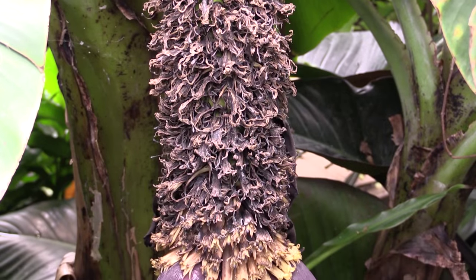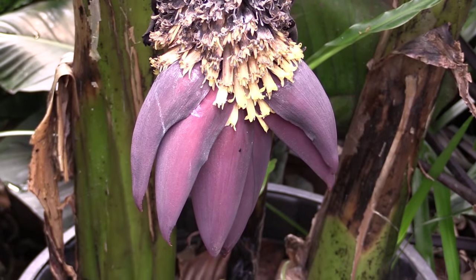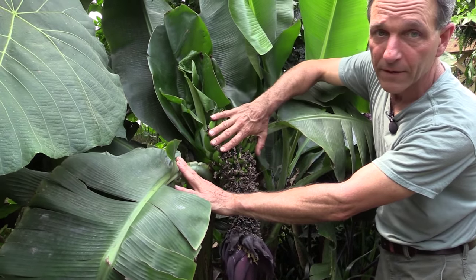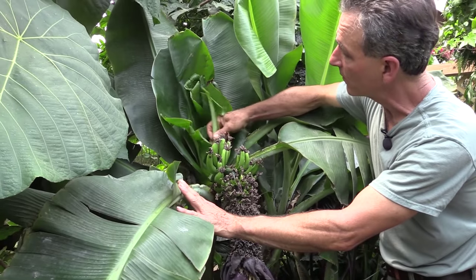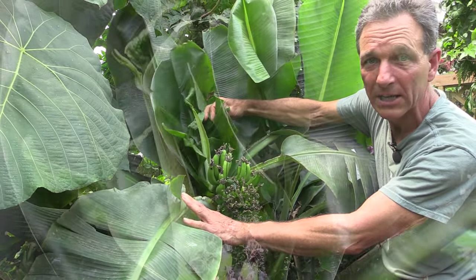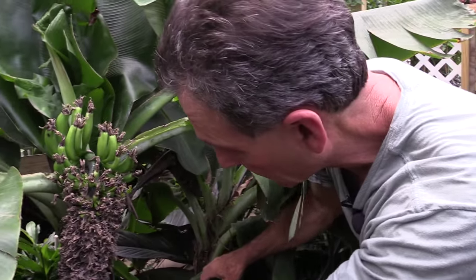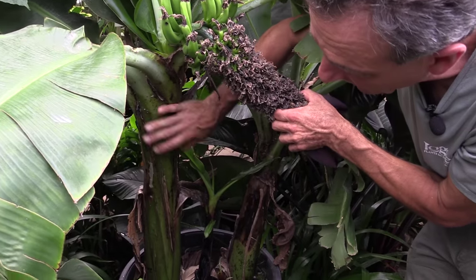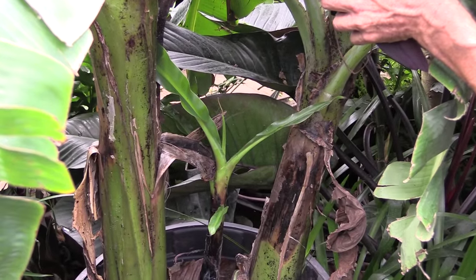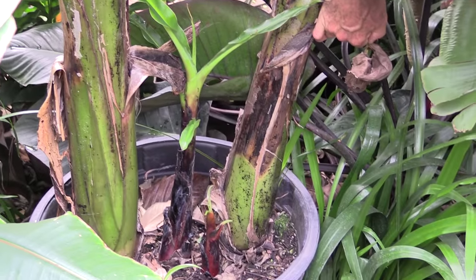This is the flower stem as it comes out. These are all male flowers that form down here, and this will keep draping down as time goes on, but no more bananas form. It's the female flowers that come out first that create the fruit that we eat. You can see this short little leaf here — that's an indication that we are actually going into fruit. Down here you can see the pseudobulb, with some other younger ones next to it. Once this plant is done and we've harvested the fruit off of it, this is cut off, and then these younger shoots would be allowed to grow and would be the next cycle of fruiting.